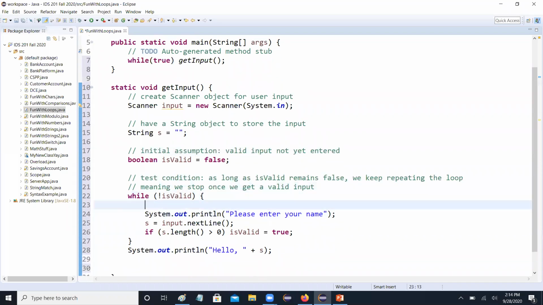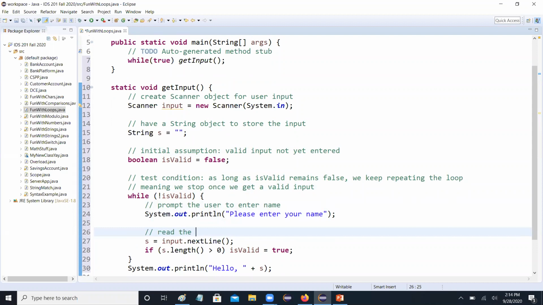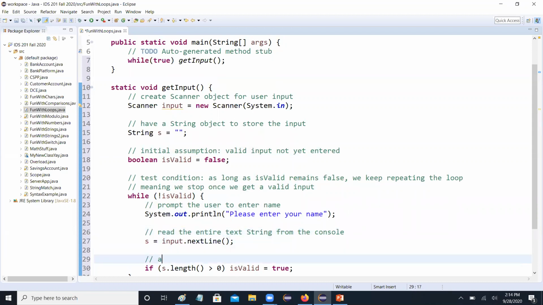So here's our thing. Prompt user to enter the name. Read the entire text string from the console. That's this input.nextLine. And then assume that any name with at least one character is proper, right, is valid.